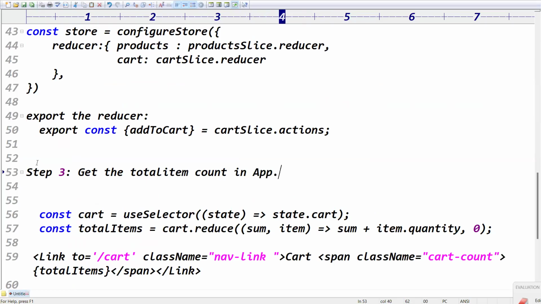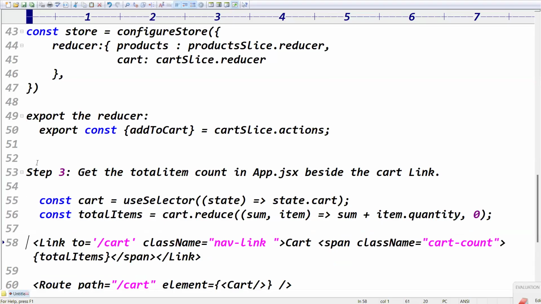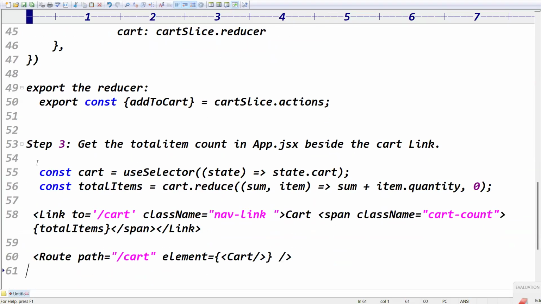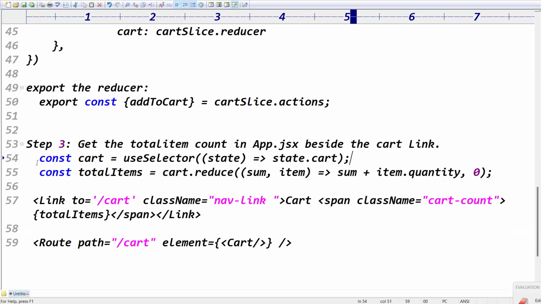In app.jsx, beside the cart link, something like 0. To get that, use selector, get the cart.